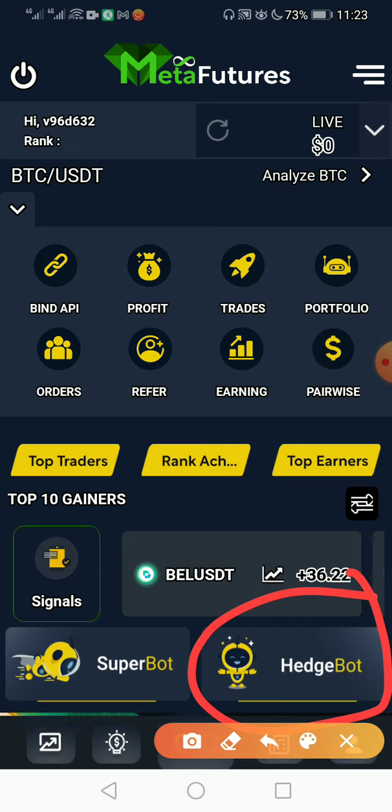Then it will ask for first order amount. The first order amount will depend on your capital. The way you will do it, the first order amount should be calculated in such a way that at any point to start with, the bot will not be using more than 20% of your capital to trade with. So let's say you have $200 to trade with.